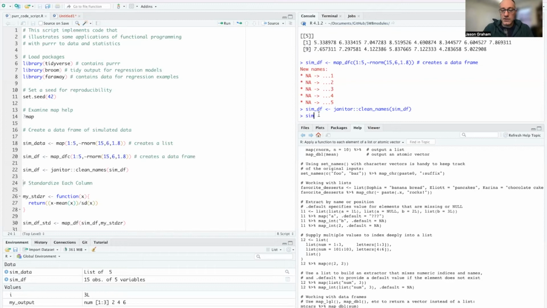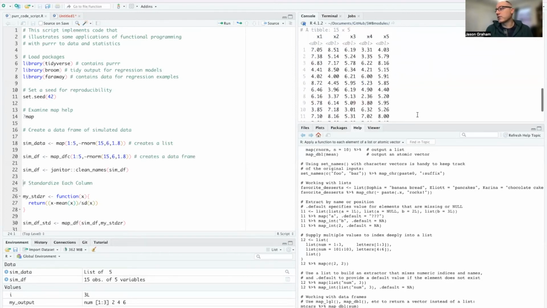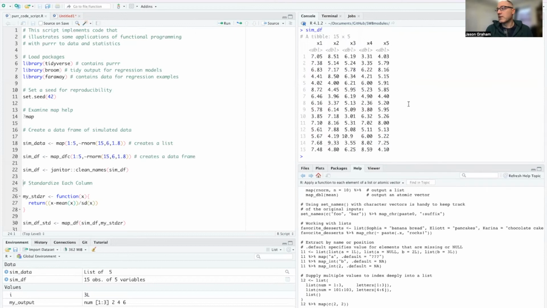So now if I look at this, I have, instead of a list object, a data frame that contains 5 columns, 15 rows, where each column is a sequence of numbers sampled from a normal distribution with mean 6 and standard deviation 1.8.